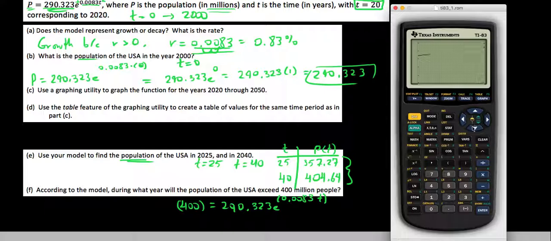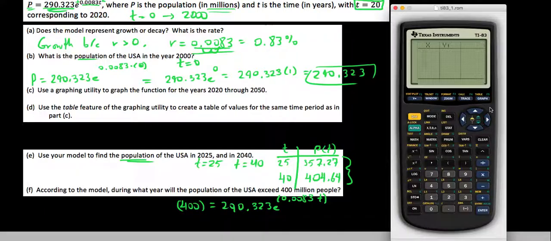But with our graphing calculator, if I go look at the graph here, I can ask when this gets to a population of about 400 million people. On my y-axis, I went up to 500 million people by 100 millions at a time. If you were to trace out here, 400 million people would hit your graph right about here, and trace it down. These were in increments of 5 starting at 2020. So about right here would be 2025, 2030, 2035, maybe like 2037.